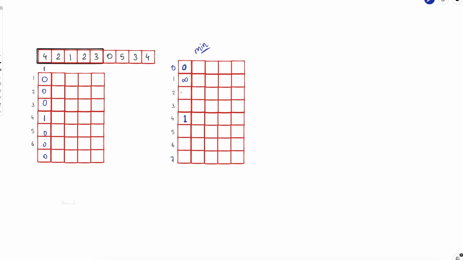Rest all are kind of infinity, which basically means you have to use an infinite number of elements to get an OR value of 6, which indirectly means you can't get an OR value of 6 with just one element here. Now comes the next one, which is 2. Again, the approach is similar. You have some subsets which can give you some OR values. You have a new element AI. You can either amend AI to each of those subsets, or you can keep those subsets independent, and whatever the OR value was, that will remain the OR value.